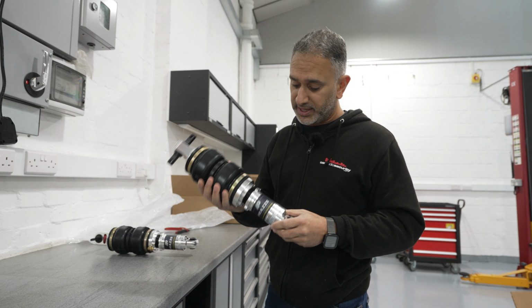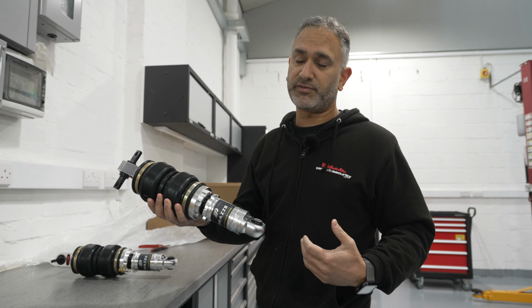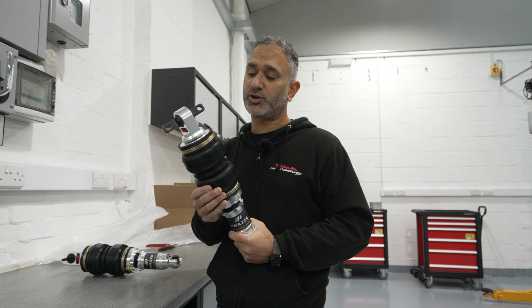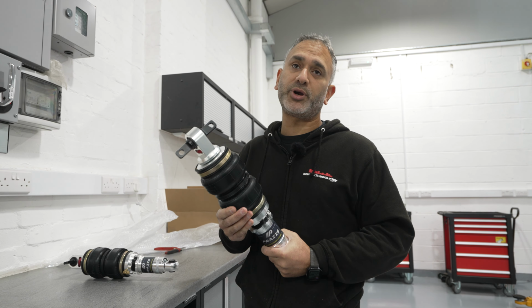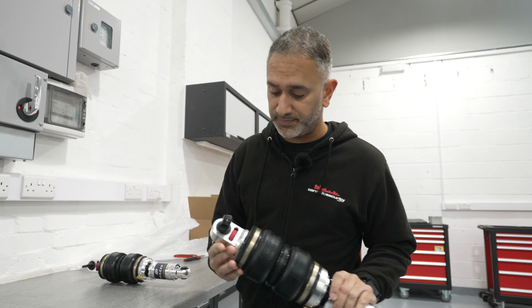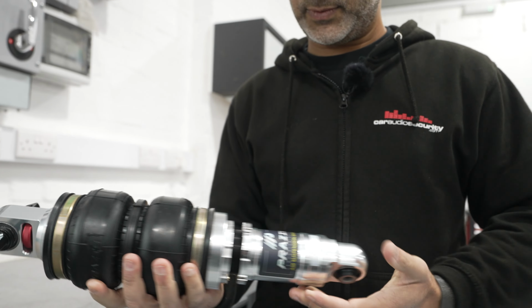Again, I'll just mention that they come with threaded bodies as well, so you can have it kind of air out very precisely to where you want it to stop. You just lengthen the shock. Or if you want to run higher pressure, you shorten the shock, so you run higher pressure in the bag. Here we have rebound adjustment here as well. So yeah, there we go.